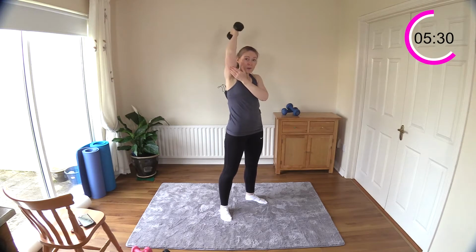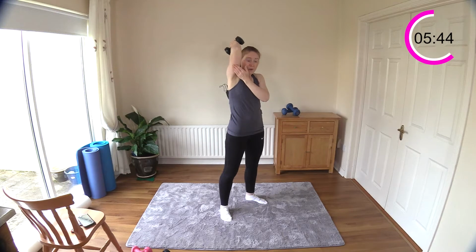So you will see people when they're doing this exercise, as they tire, the elbow starts to wander away from the body, and that's where you can end up injuring yourself. So straight arm, right up, keep it by your earlobe, that's a good cue, and use your free hand to keep the arm in place. And you can also feel the tricep here, you can feel it working as the arm extends up to the ceiling and then bends back behind you. Okay, we're going to do the left hand side next. Good.